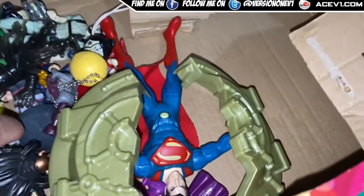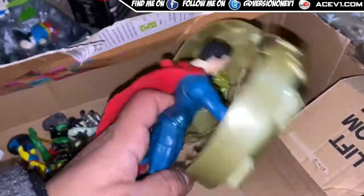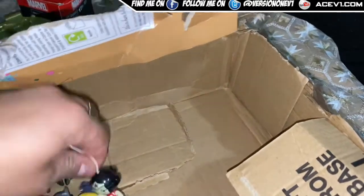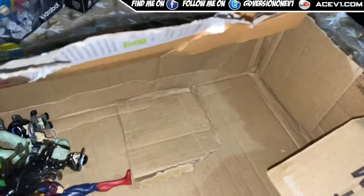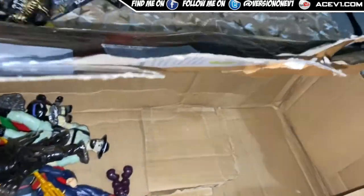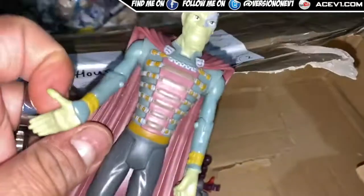What else we got here? This thing here, this toy here. The Superman's been taken away. Yep, someone's scared of that. More of these little dangle toys here. Some more random, like a 4-card little dangle toy here. God knows what this stuff is. All random little stuff being put together. Don't know who this is.